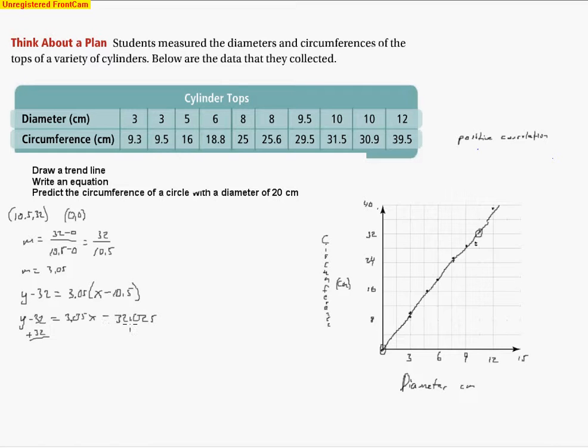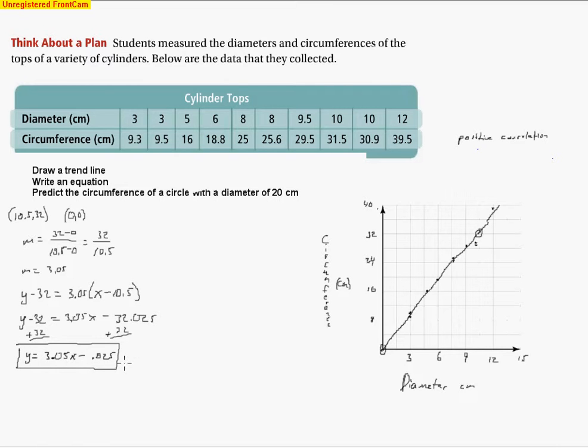And remember what I said about the diameter being 0, the circumference would be 0, and that's just about what we have. We don't have exactly that, but that's okay. Remember, this is just a trend line. It's not exact, and so it's what we've got with the data we have. And so the 32s will cancel out, so I'm just left with that 0.025, which is kind of negligible. So we could even leave it off, but I'll leave it on for now, just because those were my points. And so that's what I have for the line.